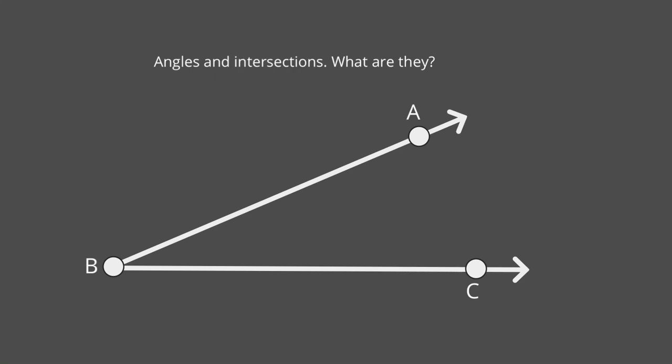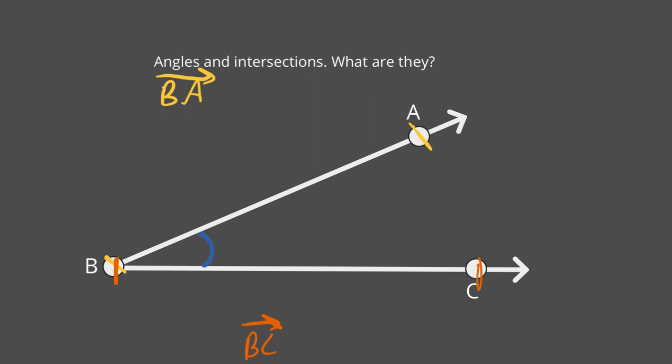In this video, we're going to talk about what angles are, intersections, and some special cases. So let's get started. On your screen, you can see an angle that is created by two rays. From our previous videos, we know that on top, we have ray BA. On bottom, we have ray BC, written as BC with the arrow. When you put these two rays together, you can see there is also an angle in between those two.